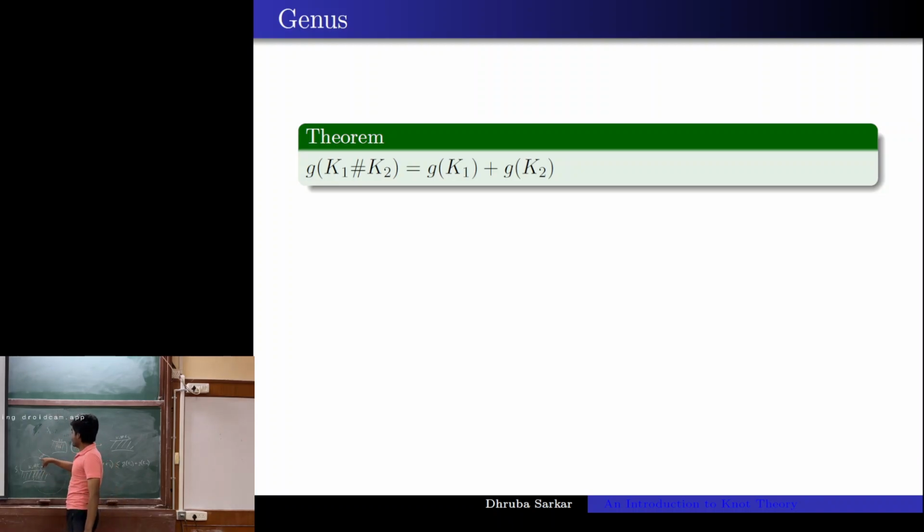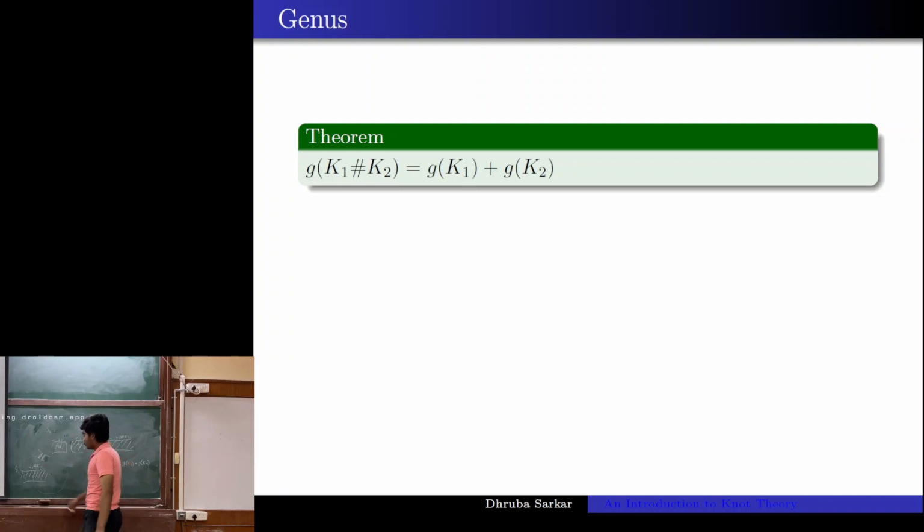So what this basically means is that at each crossing, you cut out a small thick part of the intersection. So you will get your surface to have something like this, and then you join a small hemisphere, small enough so that this part remains outside the sphere and this part remains inside the sphere.